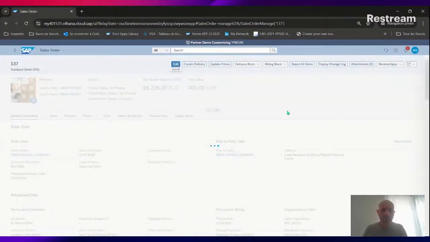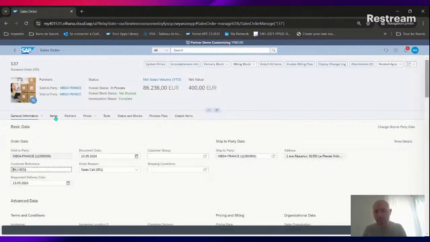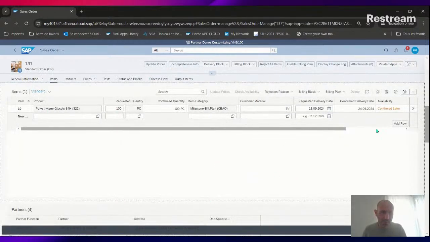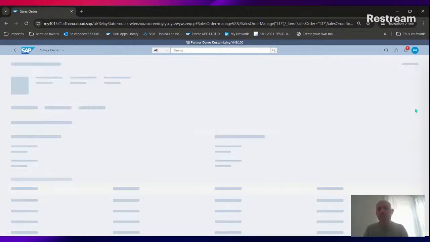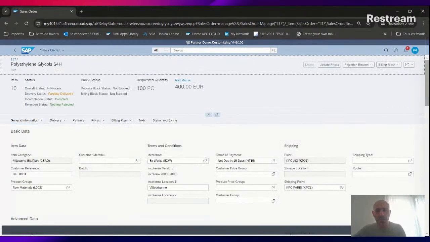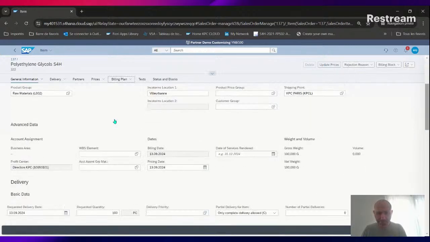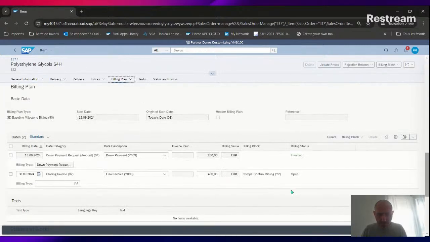I go to the detail of my item and I select my line like this. I go to the tab of billing plan. Yes, right now, as you can see, the down payment has been invoiced. The status is updated, and right now, I would like to invoice.